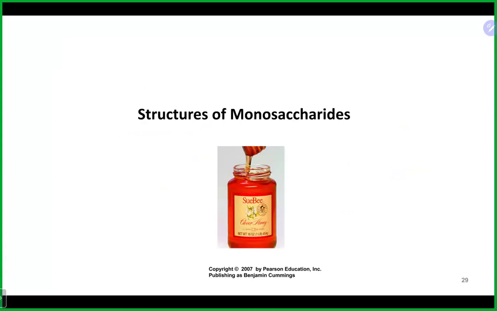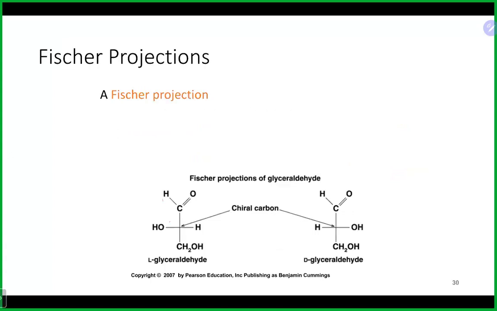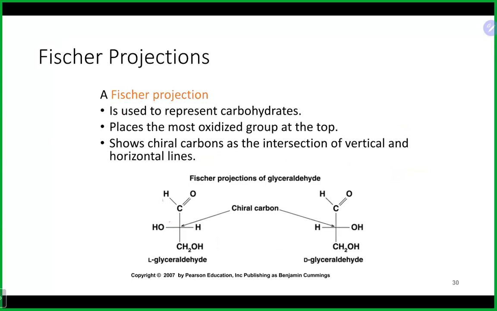So let's talk about some of the structures here of our monosaccharides. Again, as I mentioned, sometimes Fisher projections are used, and a lot of times we will show chirocarbons as the intersection of the lines, like just carbons in general coming through here. And here we can see this again is a chirocarbon. Our OH group is on the left-hand side there, which would be L. This is our last chirocarbon, where our OH group is on the right-hand side. And again, that would be D.